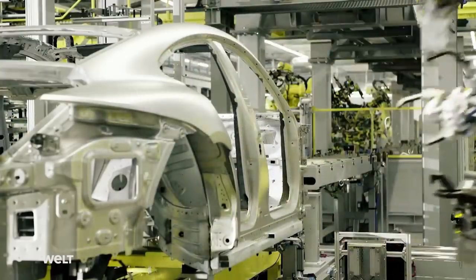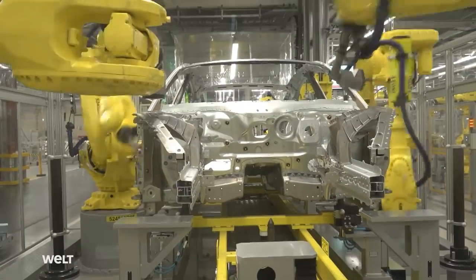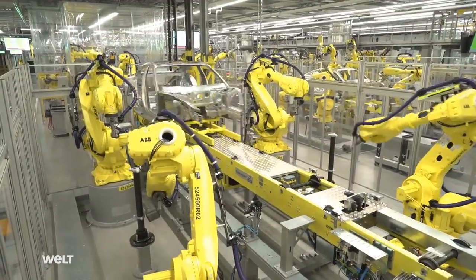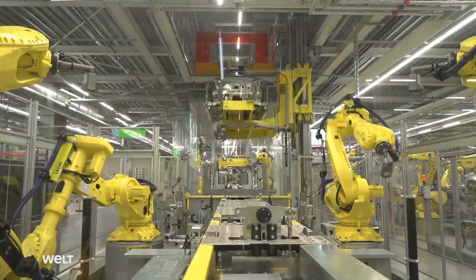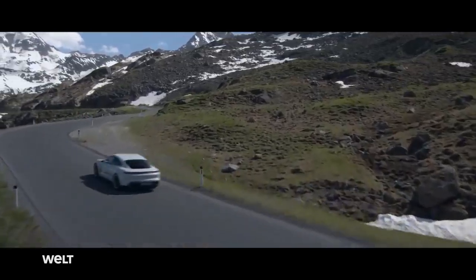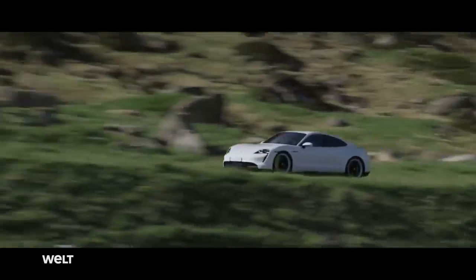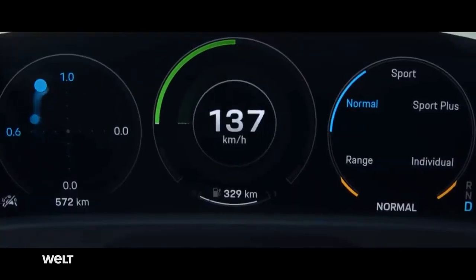One final control station and a new, raw sports car leaves the robot line and moves up one floor on the elevator. With its detachable parts, the body shell now weighs around 300 kilos. Thanks to the 650 kilo battery pack, the finished Taycan weighs a hefty 2.3 tons. But that doesn't affect the vehicle's dynamics — quite the opposite. The battery is fitted in the floor, giving the Porsche a very low center of gravity, making it extremely stable on the road.